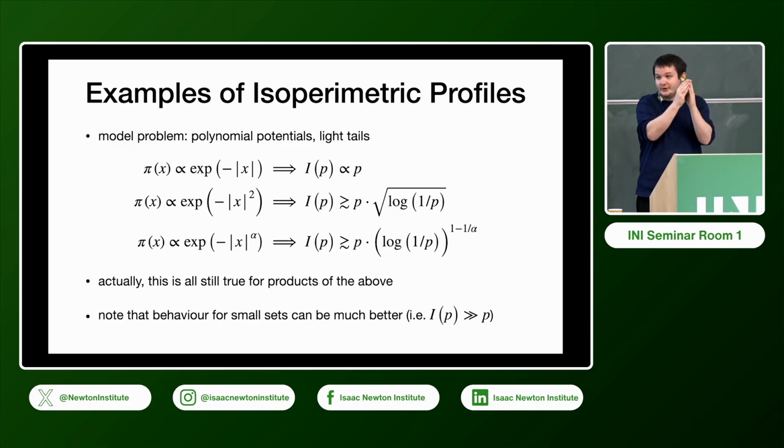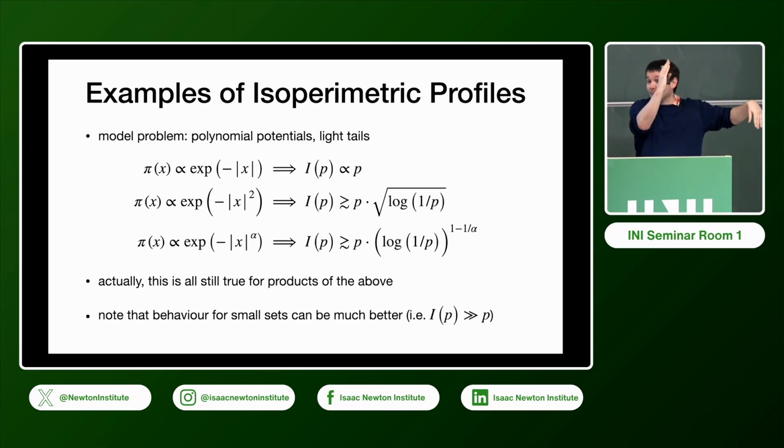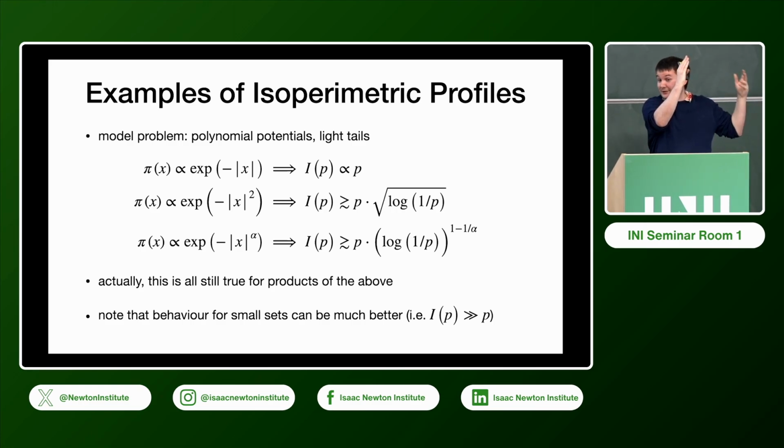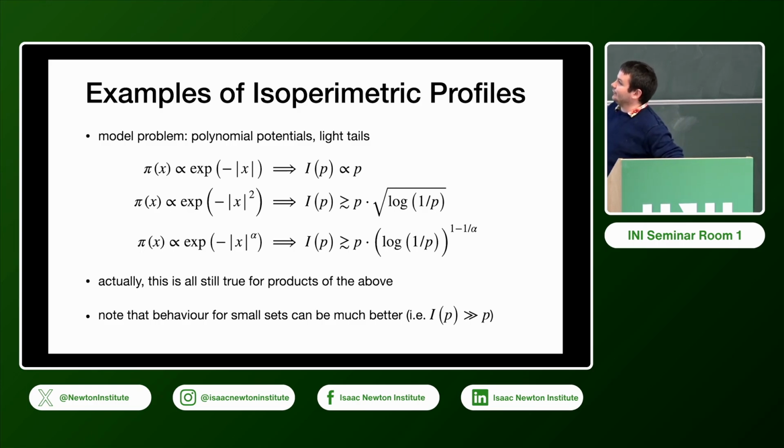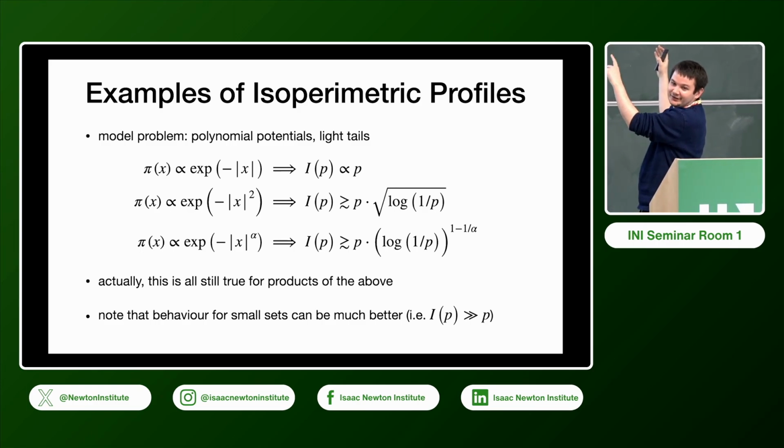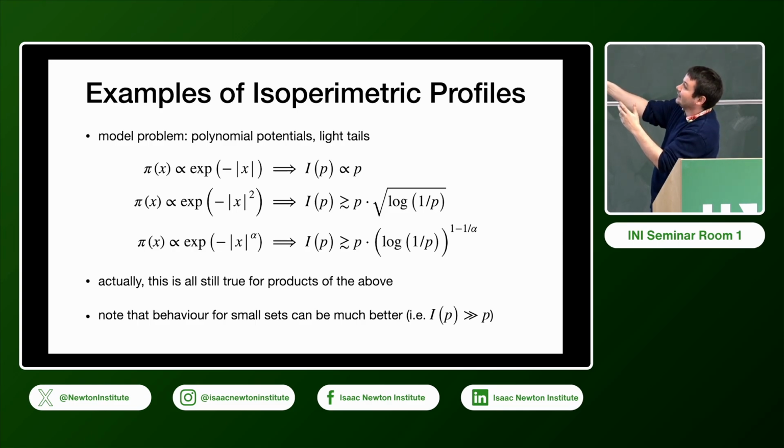The trick is, you might think it's natural to start by thinking about an interval, and as you shrink an interval further and further to the right, there's no boundary on the left anymore. And so you might think that you've won something there. The only boundary is what's happening at the right. Say I look at the set t to infinity, that has mass e to the minus t up to a constant, and at the boundary it has density e to the minus t as well. So the boundary is comparable to the size of the set, so the isoperimetric profile is linear.